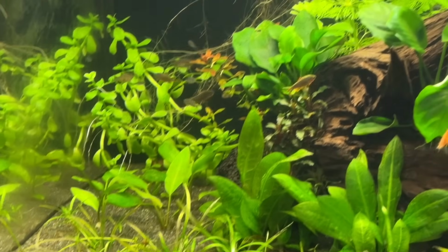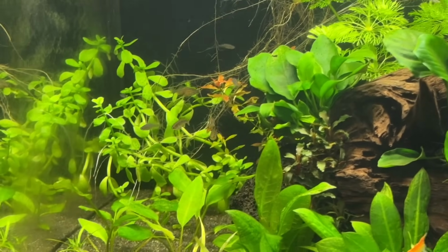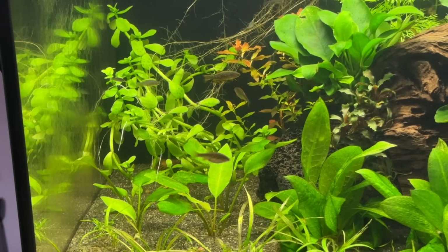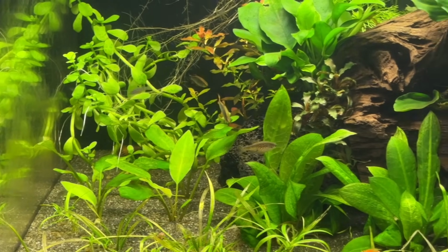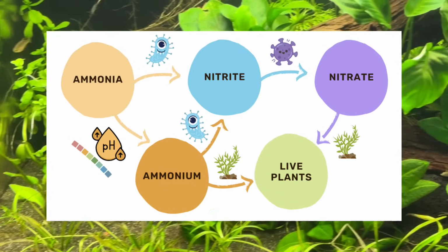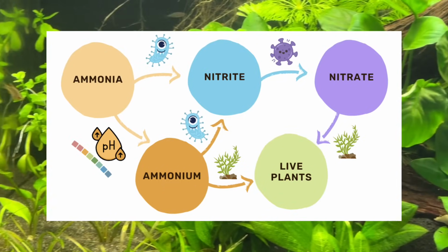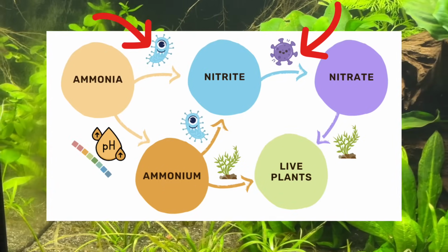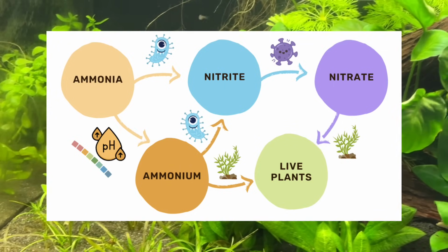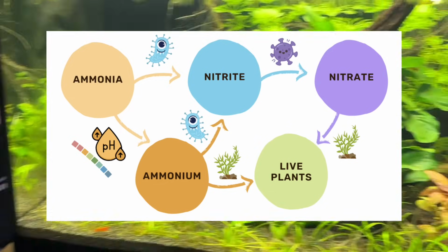So now that we know what type of planted tank works best, we need to take a closer look at how plants actually prevent aquarium acidification. Plants help in two key ways. First, here's what the plant-based aquarium cycle looks like. Across the top we can see that microorganisms are still part of the process, but instead of being the primary system we rely on, they are more of a backup.